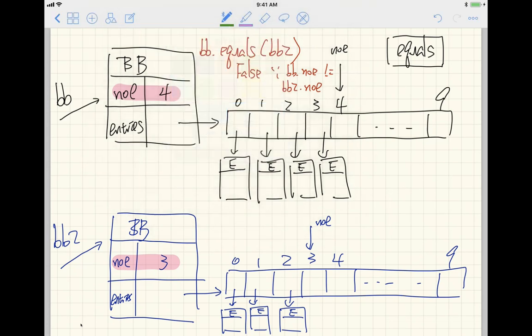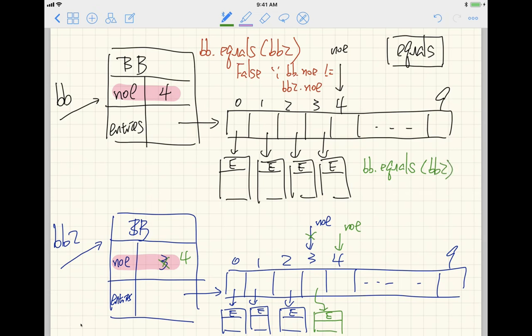So now let's say for case number 2, let's say we somehow add another entry to BB2. Over here, there's a fourth entry, which means now this will be 4 over here, and our NOE will be pointing to 4. So now, what's going to be the case for BB.equals(BB2)?